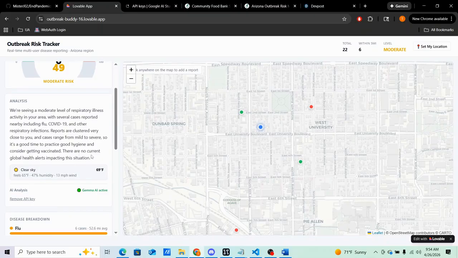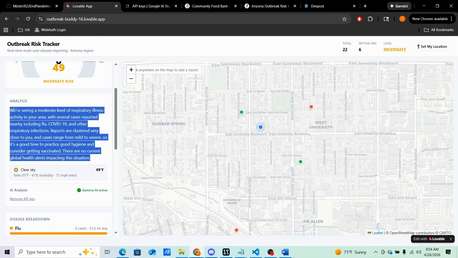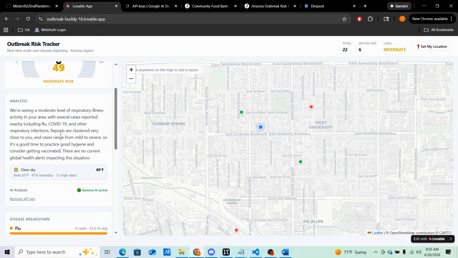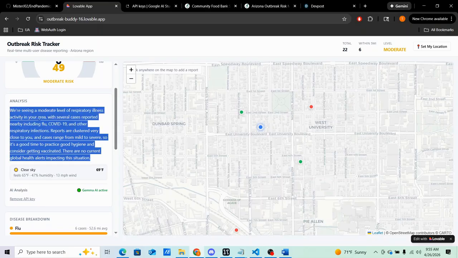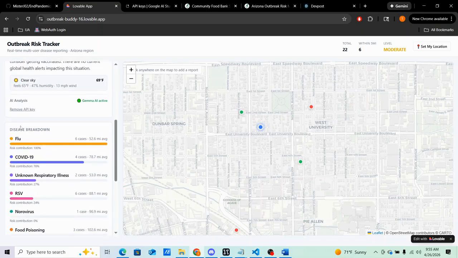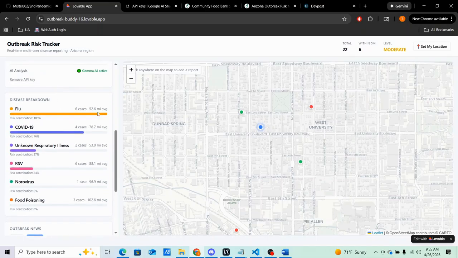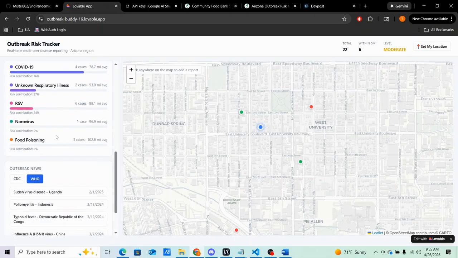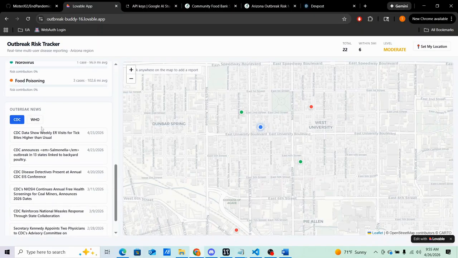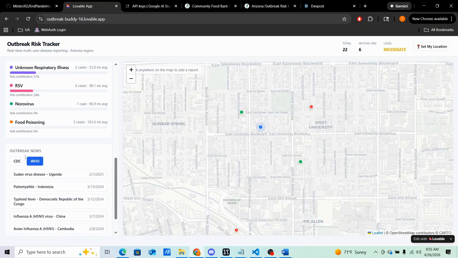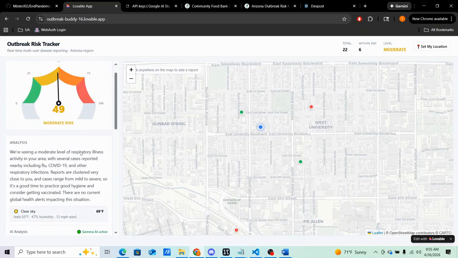Then using Gemma AI, we provide a quick analysis that gives the user quick feedback, basically giving them advice or things to stay away from in their area. We also have a more thorough breakdown that gives you a more detailed picture of what kinds of diseases might be in the air, where the flu cases are located, and mile averages from your location. We also use news outlets like the CDC and WHO, which the AI will also pull data from to better give a detailed analysis of the health risk in your area.